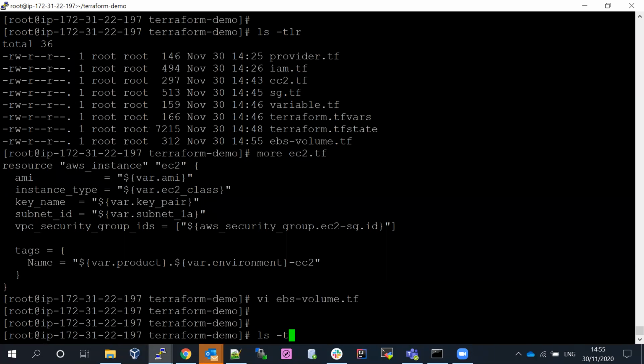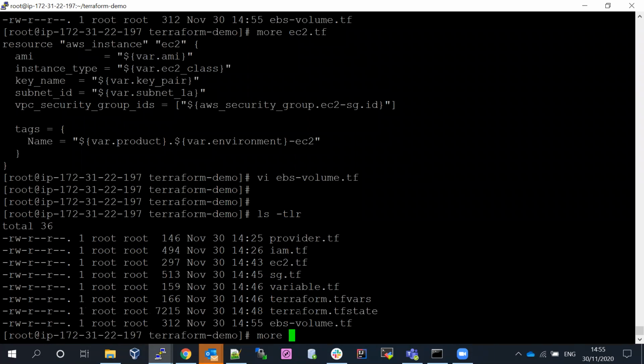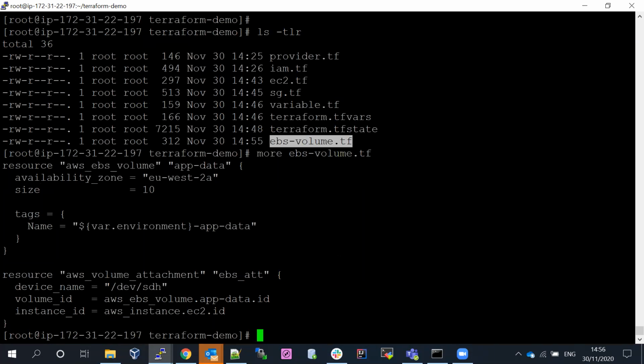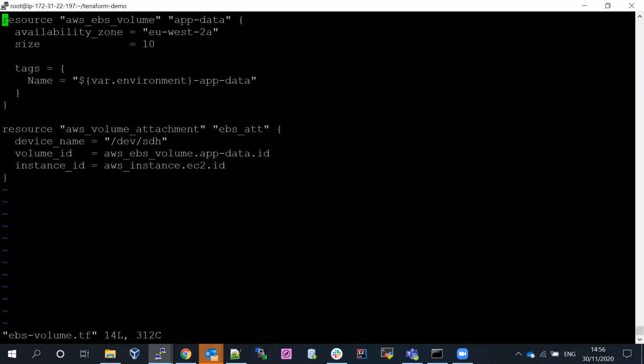Then now we have it. Now we have the .tf file ready for the EBS volume. So you can see what it is going to do. You can see everything is going to be available: zone and EBS2. We don't want to hard code any value. You can even take this and put it directly in. Okay, I'll show you how we are going to do it. Let's make it a variable name. So if we take this one, availability zone, okay, I'll take this one.